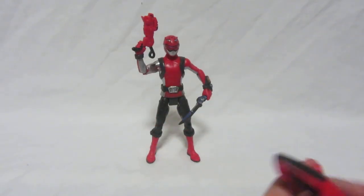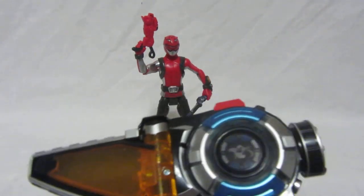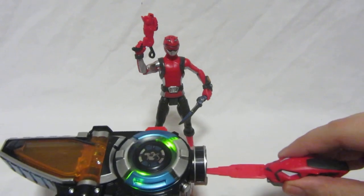Now, we're going to bring in our trusty Beast X morpher, which we reviewed last time. If we turn it on, we're going to insert the key into the morpher and see what sounds it makes.